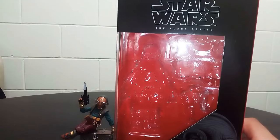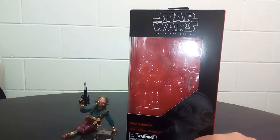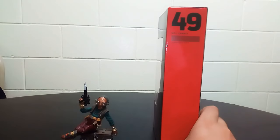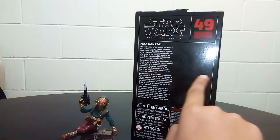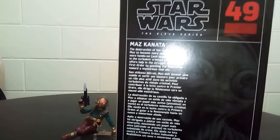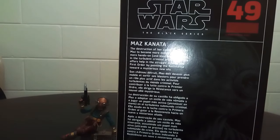On the packaging it has the regular Star Wars logo in the red blocks. Also a picture of Maz Kanata, the Hasbro logo, Maz Kanata number 49 in the line. And we've got some legal information and numbers, and an awesome image of Maz Kanata. There's a little description on Maz Kanata, so bear with me while I quickly read it. It says the loss of her castle has forced Maz to become more mobile and take a more hands-on, blaster-firing role in the troubling crime underworld. She has often helped in struggles against the First Order by pointing the Resistance towards a new ally.